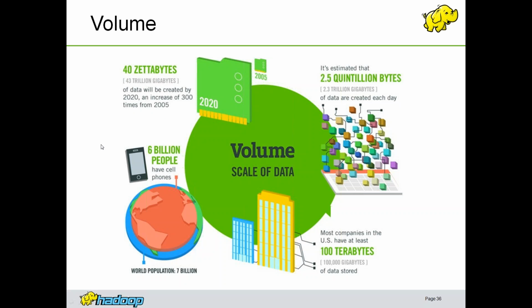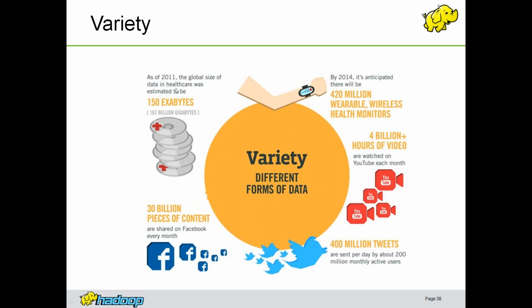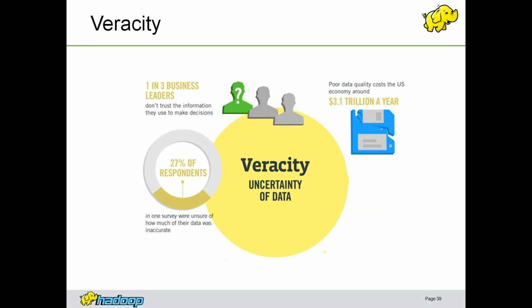So volume explains where all this data is getting generated, and velocity, where this data is getting processed. And then variety, what kind of varieties of data? It could be YouTube video, it could be a text file format, or it could be Facebook content, or exabytes of gigabytes of CDs or files, storage mechanisms. And from wearable devices, any kind of device-oriented data processing. Those things we are talking about.